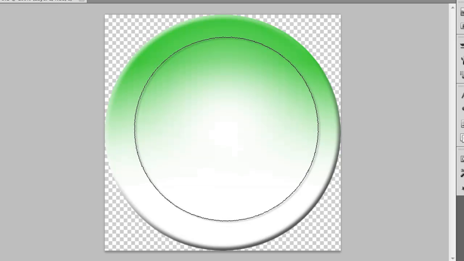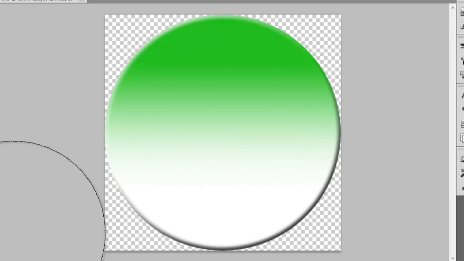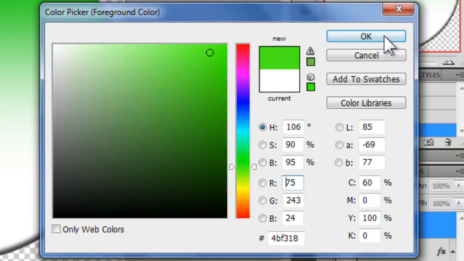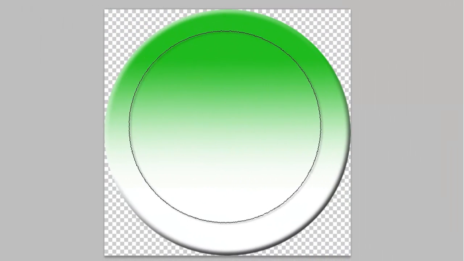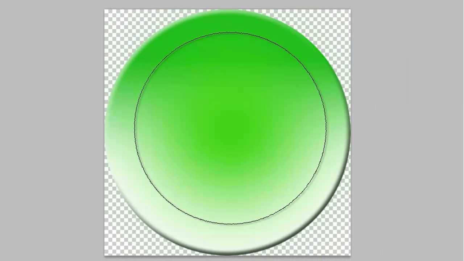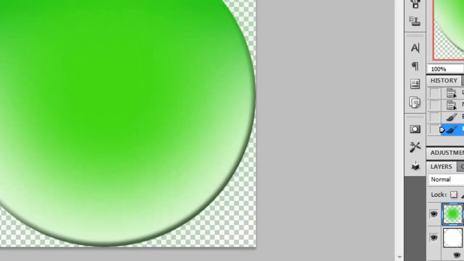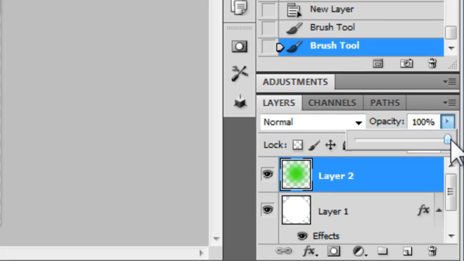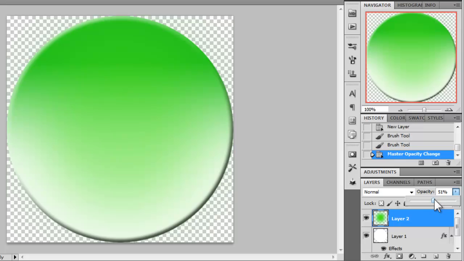You can do this with white as you see here, but I personally think I'm just going to choose a different shade of green. You can also get a different shade of the color you chose, like so, a click or two, and we have a perfect orb glow. Now you can adjust the opacity of this by going to the layer opacity, dragging the slider to the left and to the right. I'm going to keep mine at 75% so that it's not too intense. And now we've got our orb almost complete.